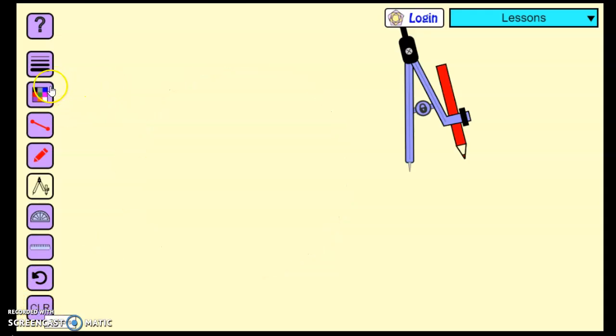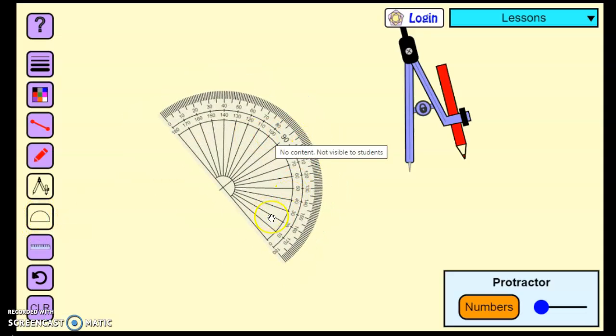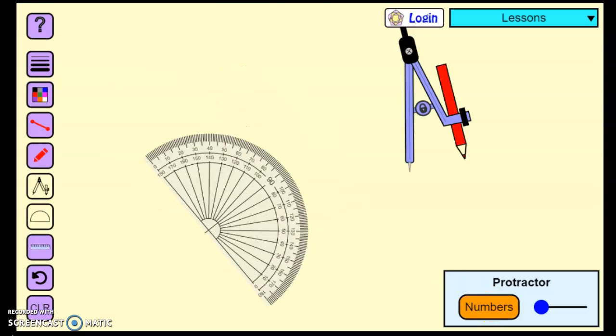Okay, other things you can do, you can use a protractor to measure an angle. So you can make it bigger or smaller, which is kind of nice. You can make the numbers go away or stay. You can pick it up and move it around.